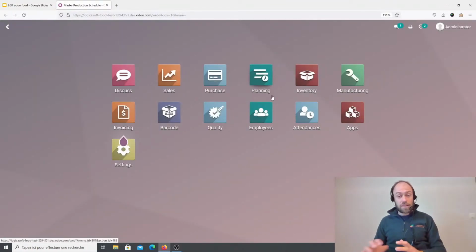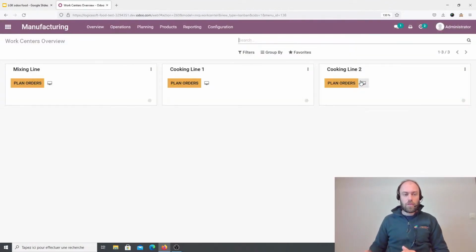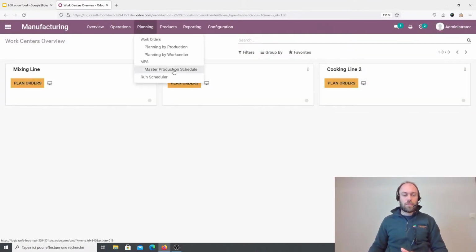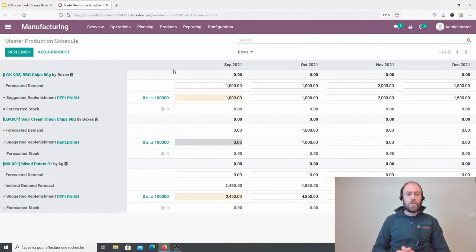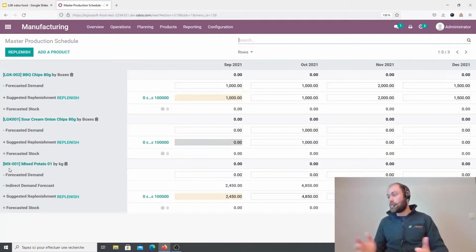To manage the sales forecast, we use the master production schedule. Over there, we see all the finished and semi-finished products. The first 2 lines here are the finished products, and the last one is the semi-finished, the potatoes used for both productions.